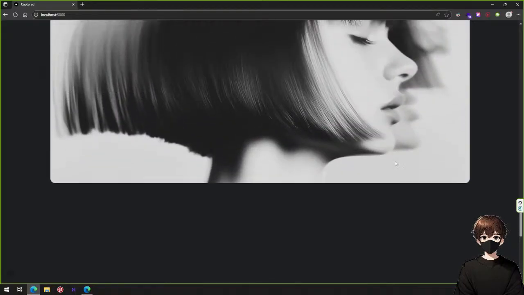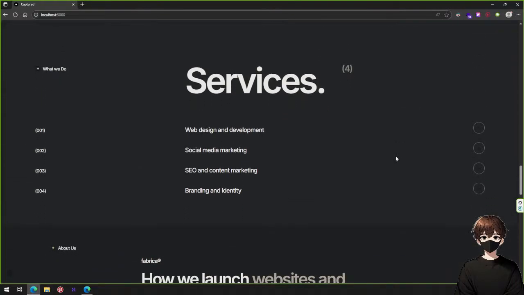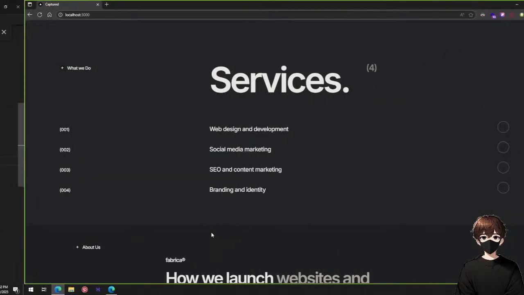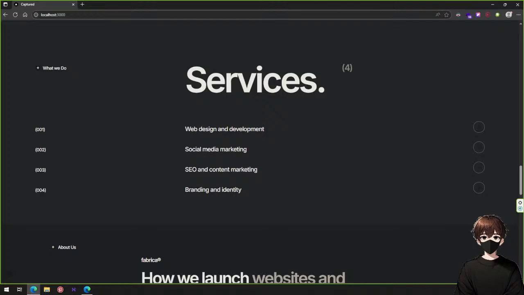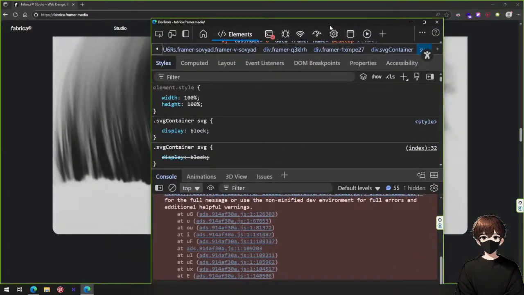Okay, we don't have anything right now. That is not good. So this one doesn't really work. That's strange because I literally copied here the SVG.